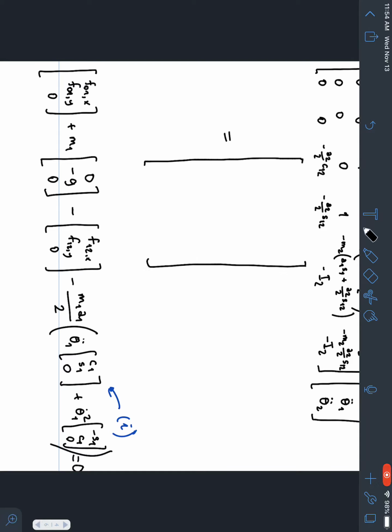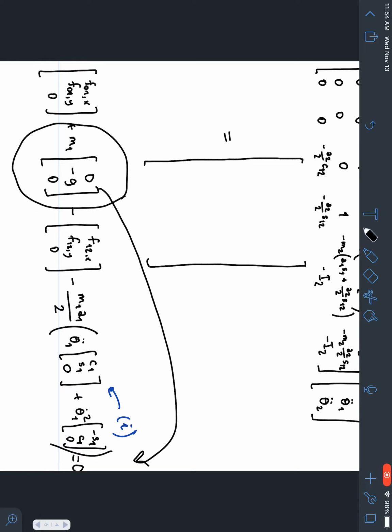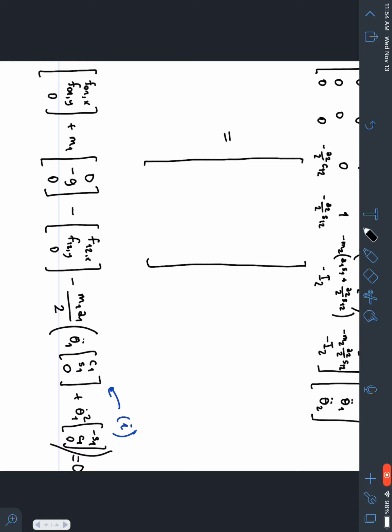Okay, the known vector consists of course, this one, but since it wants to go to the right hand side, I'm going to have to negate that, right? So it's going to be, well, the first component of it is 0, so I'm not going to write that. The first component of this is not 0, so I'm going to write that first. Looks like it's m1 a1 over 2 theta 1 dot squared and the minus s1, so sine of theta 1 but with a minus.